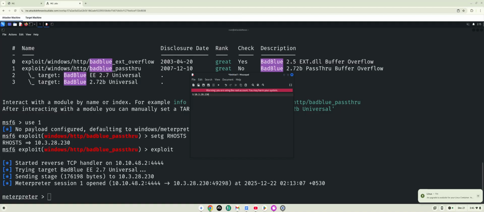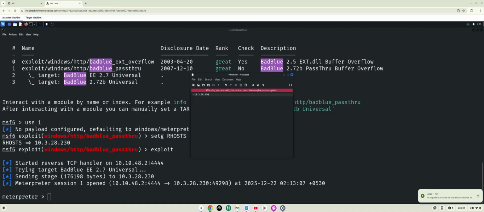Just to give a high level overview for anyone that may not be familiar with keyloggers, it's exactly the way it sounds. It's the process of recording or capturing the keystrokes entered on a target system. I'm going to go through first showing how we can use this, and I'm going to actually be generating the keystrokes as the user on the target system, just so we can see how that works.